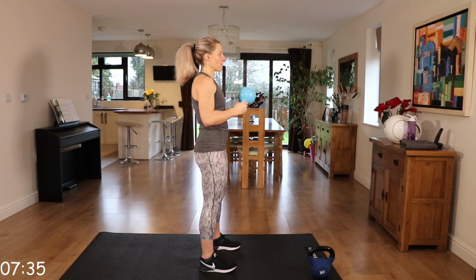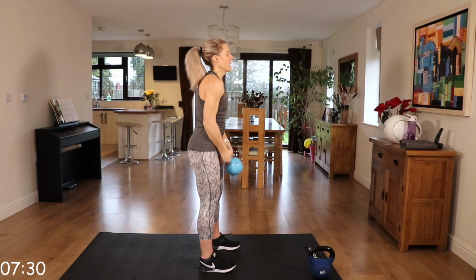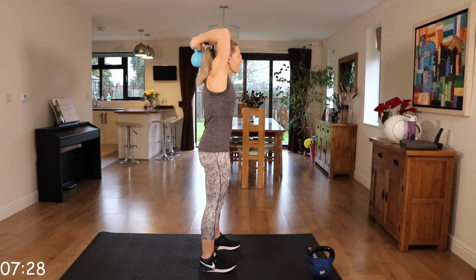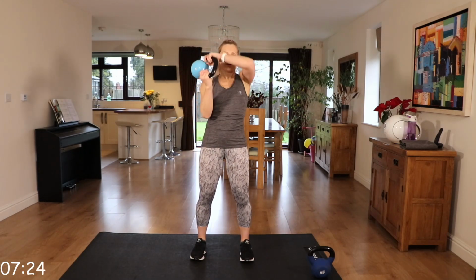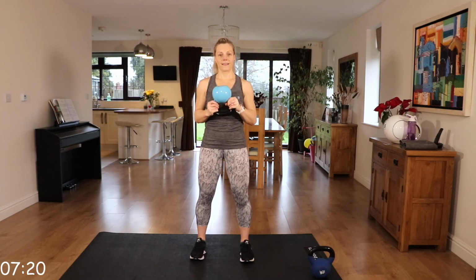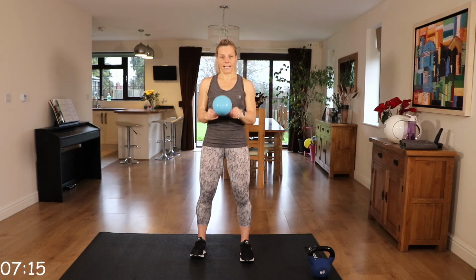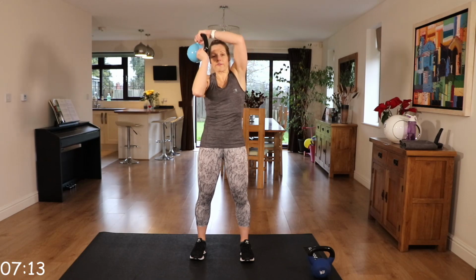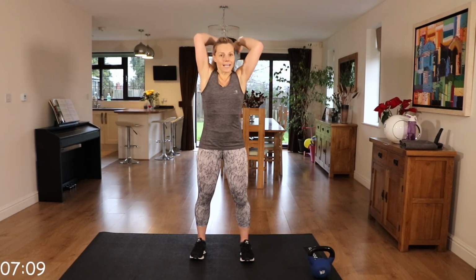With that halo, you can alternate the way in which you go around your directions. Make sure that you're controlling that curl. Fantastic. All the way around that head. 10 seconds.